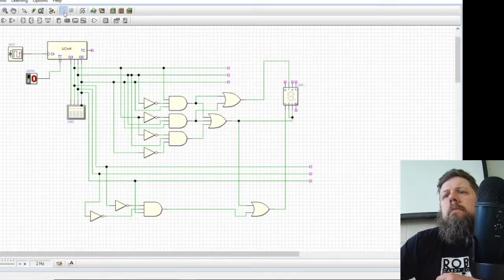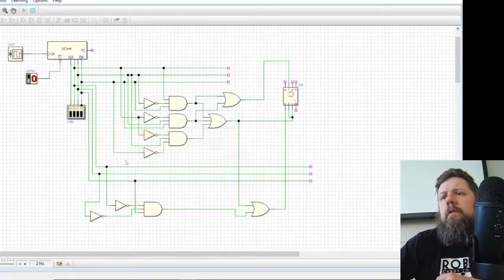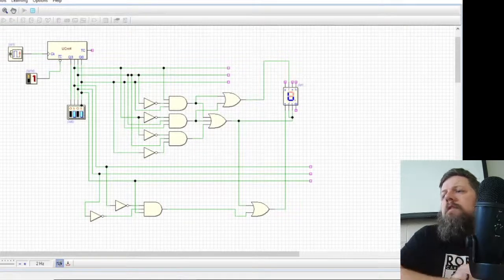Now, might take a little extra time, but we're going to check that it's doing what we want it to do before we move on. All right, it's giving us more of our B's now, right?